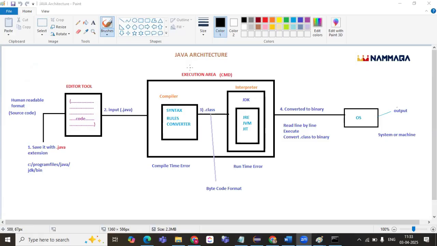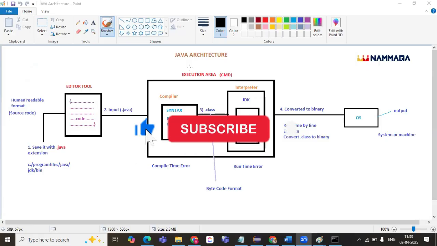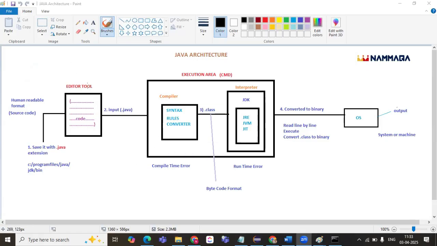So as we have already executed a program, now if I explain this, you are easily able to understand it. You can relate it. Okay. So how the architecture is, how it works inside, means we will be writing our code in an editor tool, either a notepad or EditPlus or anything else. So that is what we did. We have written that in the editor tool called notepad.